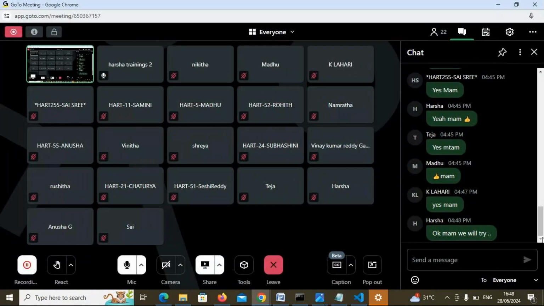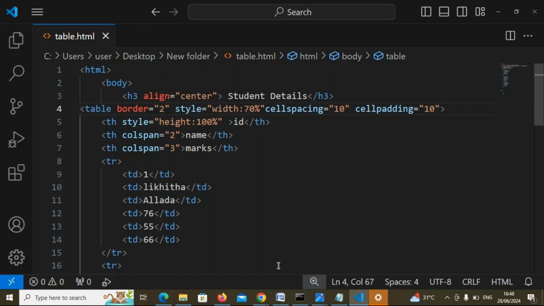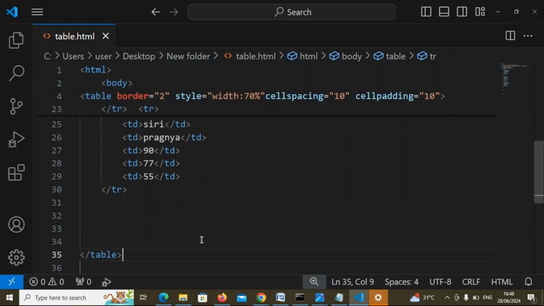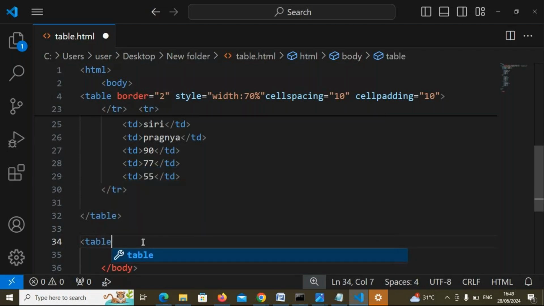Okay, you will try. Now, if you want to give the row span, how are we going to do it? We will mention rowspan equal to 2, or anything you give here. If you give rowspan, it will be divided into two rows. Suppose, in the same page I can create one more table also. After closing this, I can create one more table. I can write the table tag here, like table. In a page you can write multiple tables, and I'm giving border equal to 3, and let us close the table here.